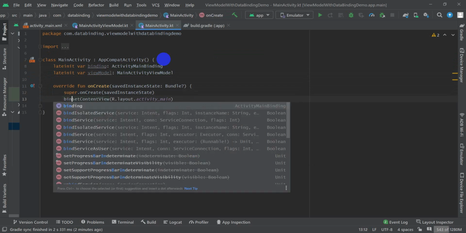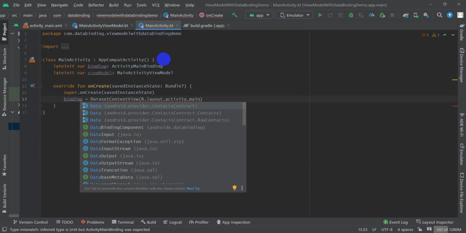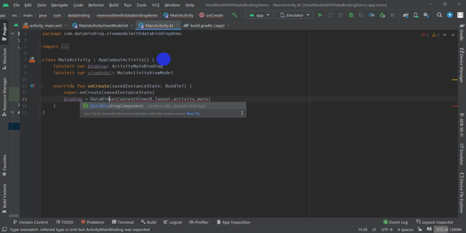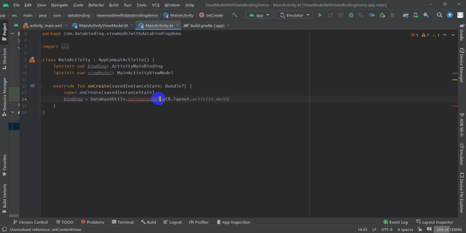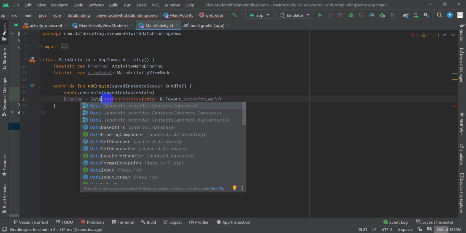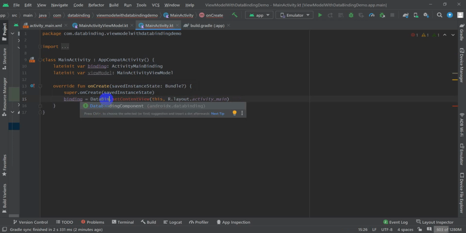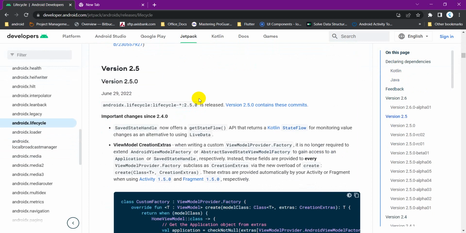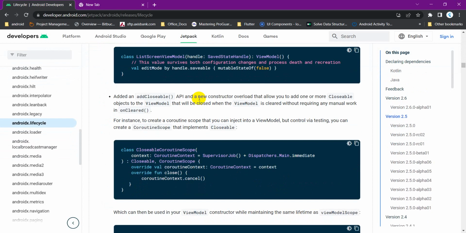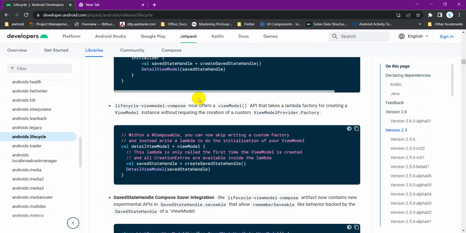So let me initialize the binding object. Binding is equals to DataBindingUtil dot setContentView. Sorry, data binding util.